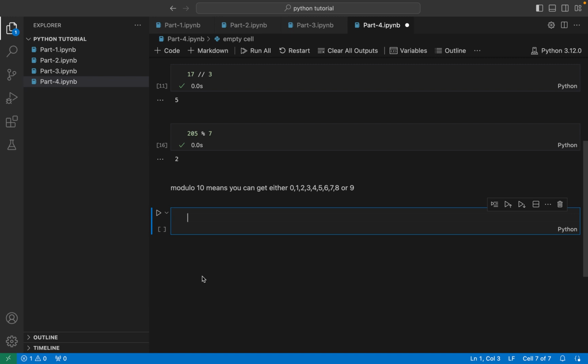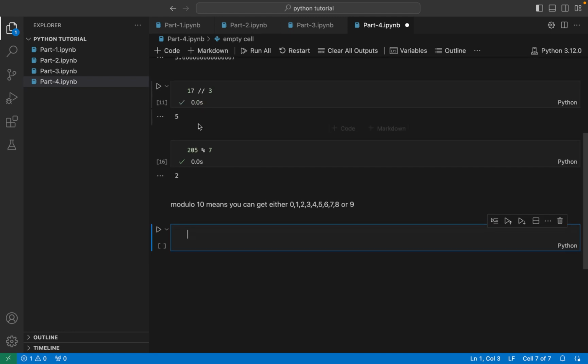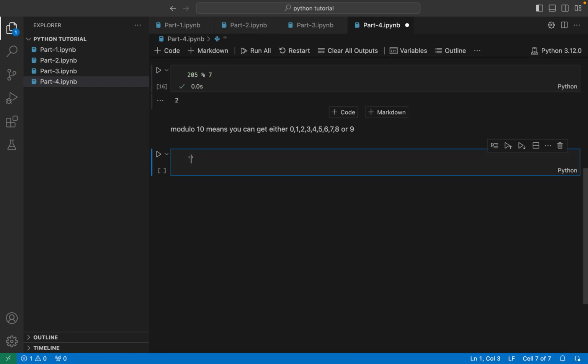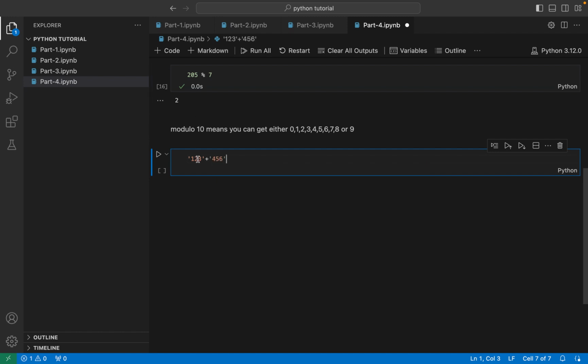Now, maybe one thing we should also discuss is that you can still use these math operators in places that might not make sense or might do things you really don't expect. So let's say you had "123" plus "456". Now these are strings, right? So what happens when you add strings? Well, you actually just put those 2 strings together and make a new string. And we call this string concatenation.